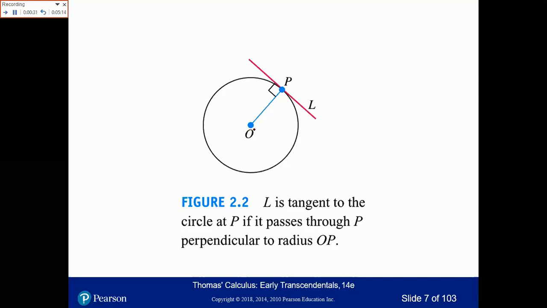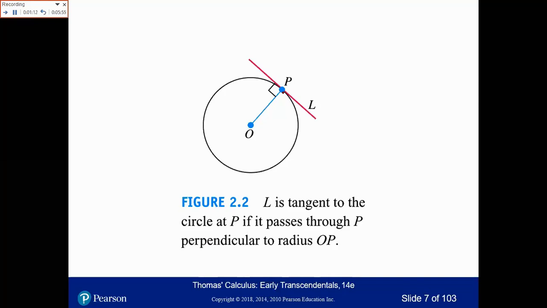This is the origin, okay? So L is tangent to the circle at P. The line L is tangent to the circle at P. When a line touches a circle, it will touch the circle at just one single point. If it's touching more than one point, that means the line is getting inside the circle, right? If the line is touching the circle in 2 points or more, that means the line is getting inside. We don't want the line to get inside.